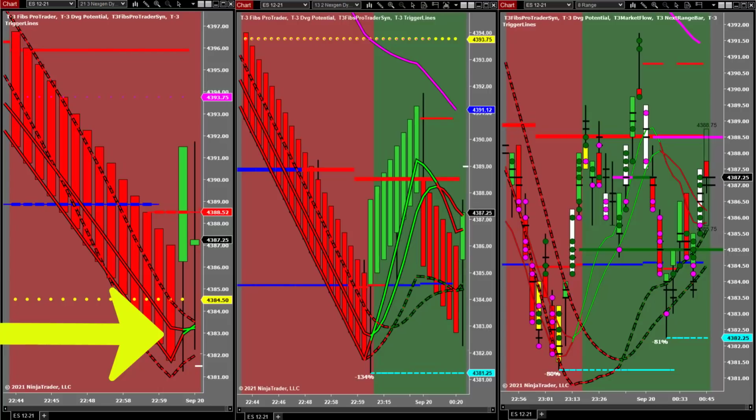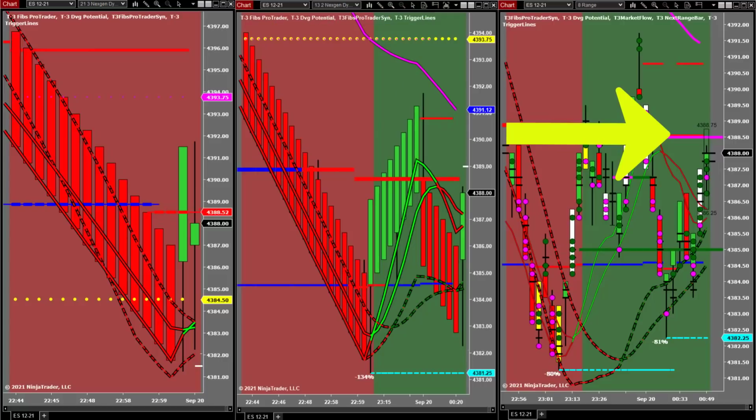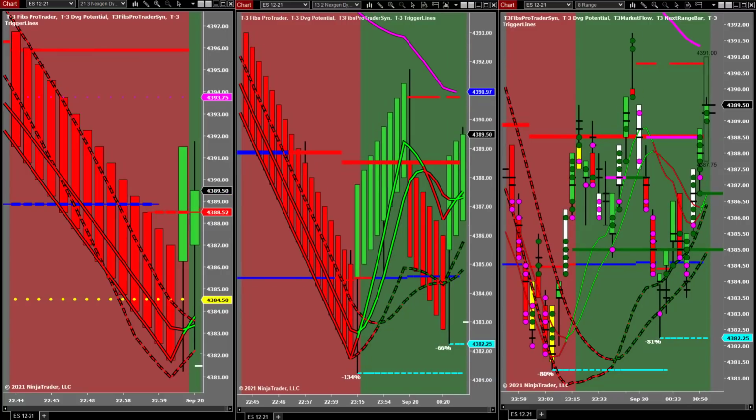So the question is, how high will it go? And anytime you take trades from a high volume line with the triggers rolling up on the market flow chart, you always have to be aware of what's ahead of you. So in this case, if you had bought the high volume line in the market flow, this high volume line at 88.50 might be your first target, and then the 1-to-1 higher up on the 13-2 chart will end up being your second target as long as none of the indicators change.